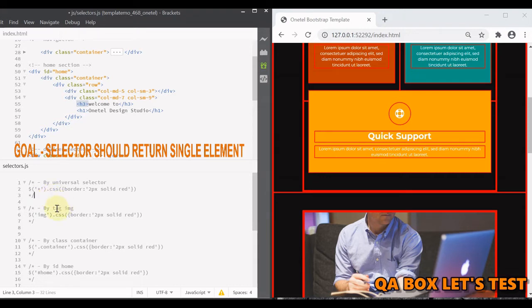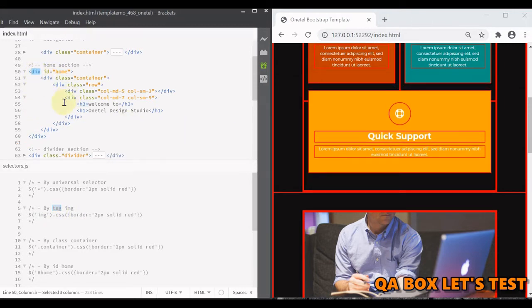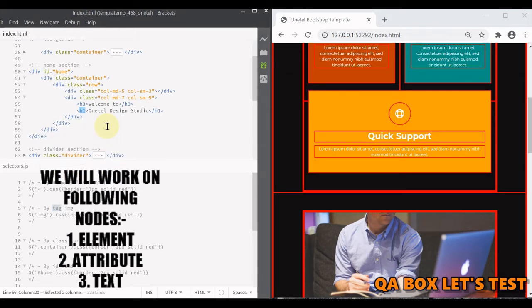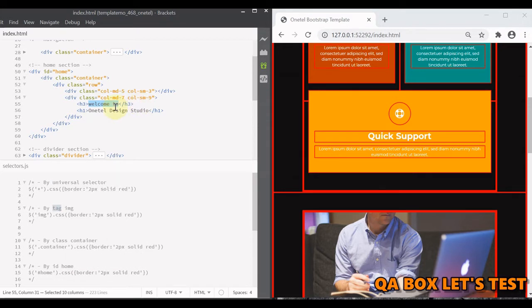So the next one is with the help of tags. What are tags? To understand that, we have these divs, we have h3. These are all tags. In my XPath video series, I mentioned that there are three types of nodes. We have the element node, which is this div, so the opening and closing div are our element nodes. Then this is our attribute node, and this is the value that particular node carries. And these are our text nodes. Whatever you write between these opening and closing tags is called a text node.